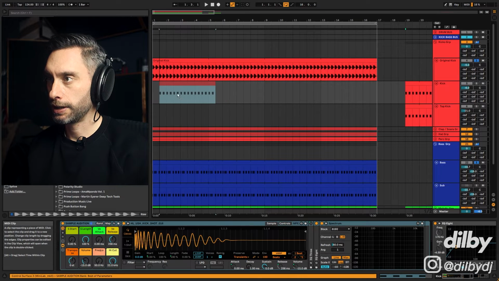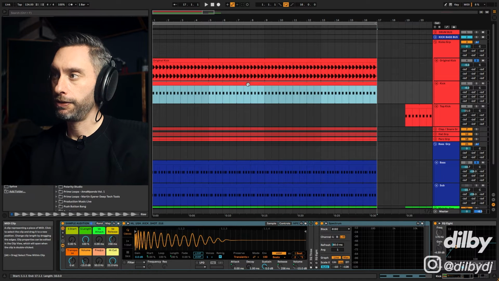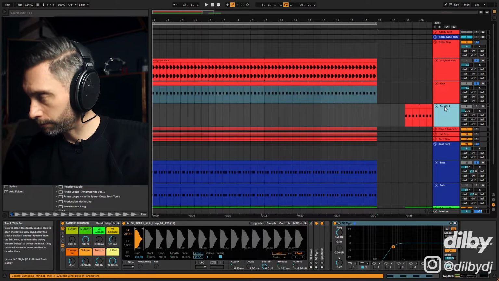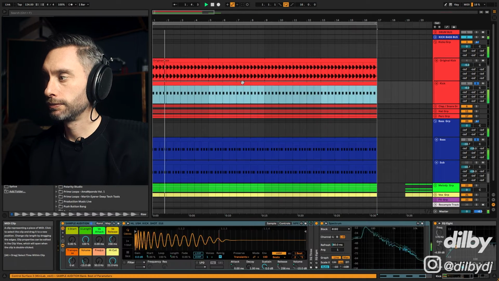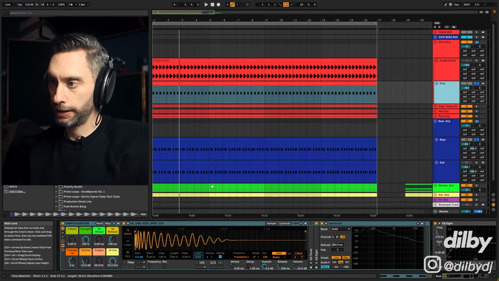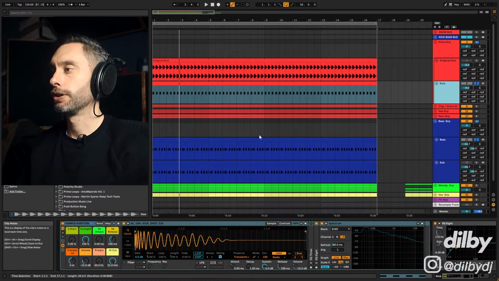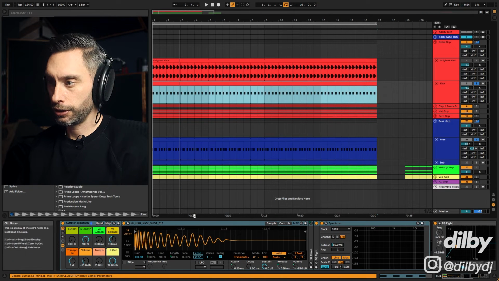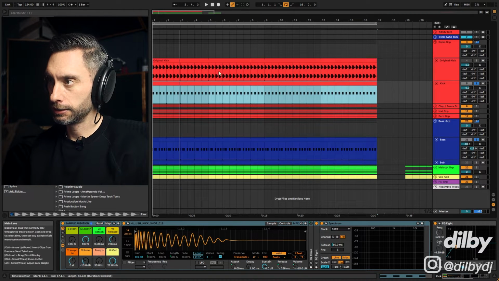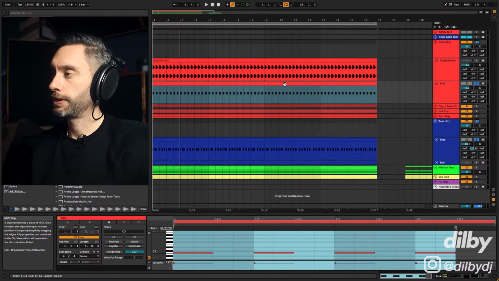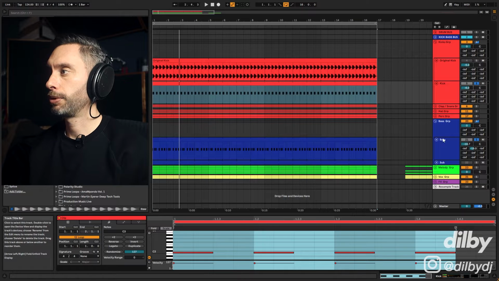So I'm going to bring in this kick here, which is actually playing F. So it's 2 semitones lower than the bass. We don't need this kick top. So this new kick that I've added here is actually tuned to F. So there's going to be some melodic interaction between the kick and the bass. It's also, because of the envelope here and the MIDI, going to be much shorter. That's going to give more space for the bass and create less problems.